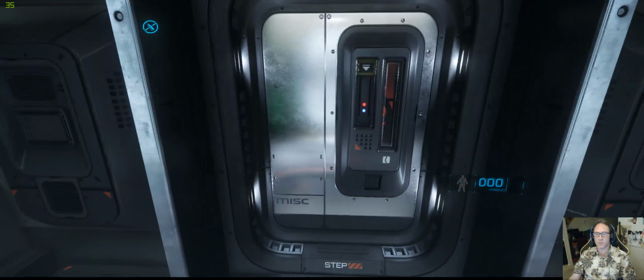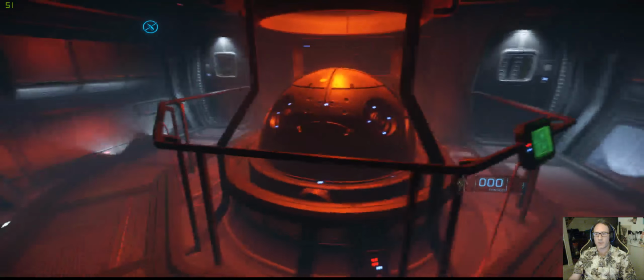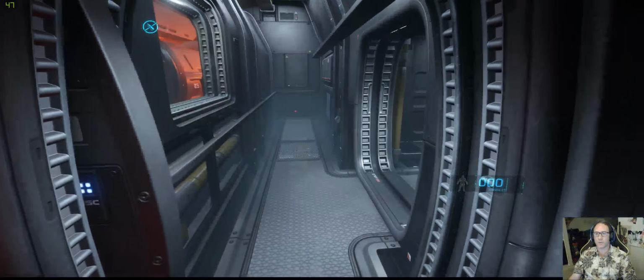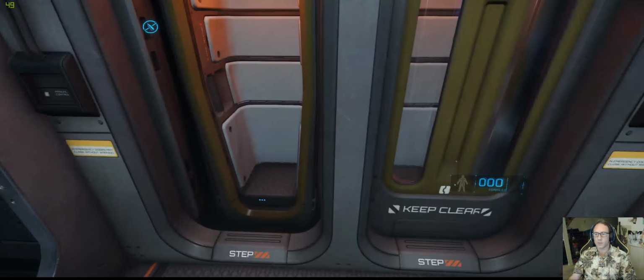cryo station. Something, something. I think this is the anti-gravity or gravity producer. This is gravity force. So many things out here. This is the escape pods.